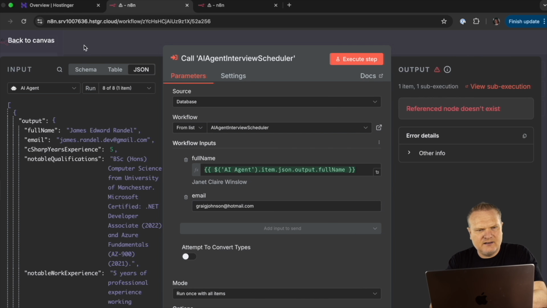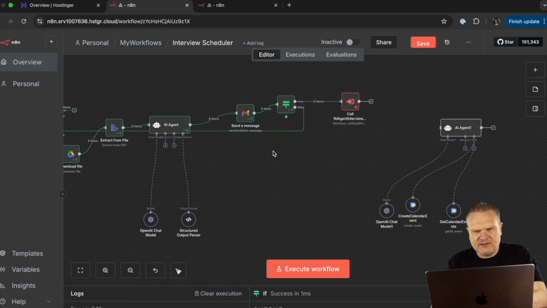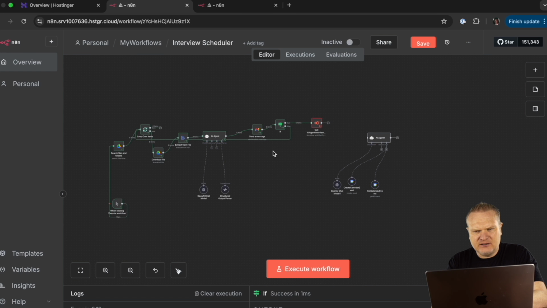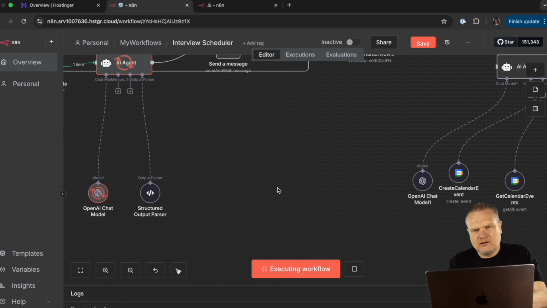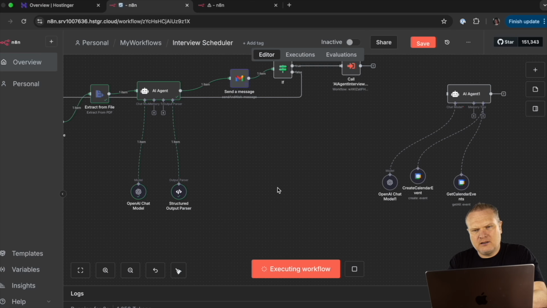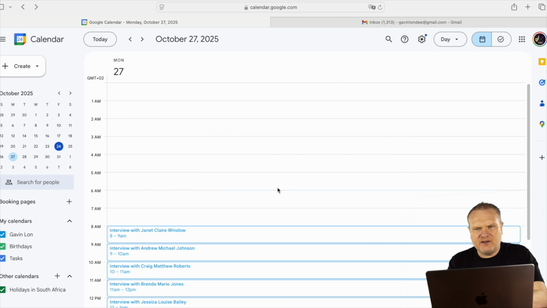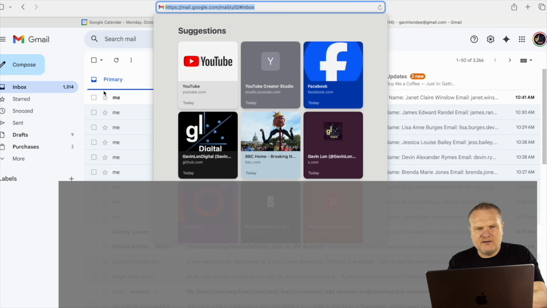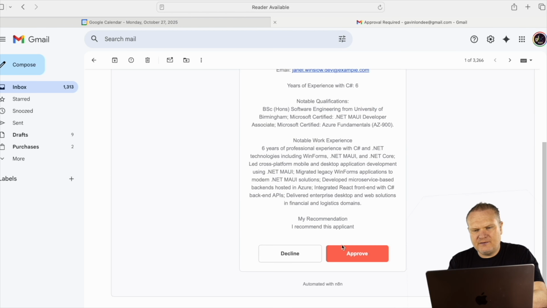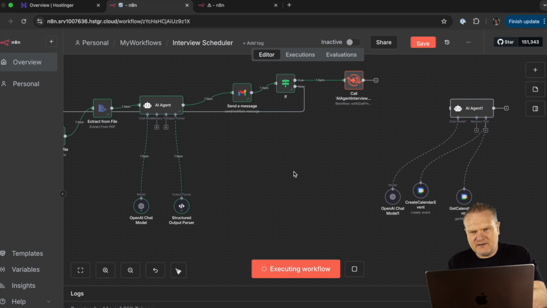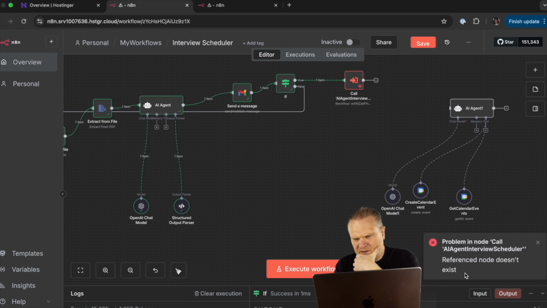Great. Let's go back here and let's try to execute our entire workflow. Okay, and we need to do the human in the loop thing. There it is. I'm just going to approve. Let's go back there. Problem agent.